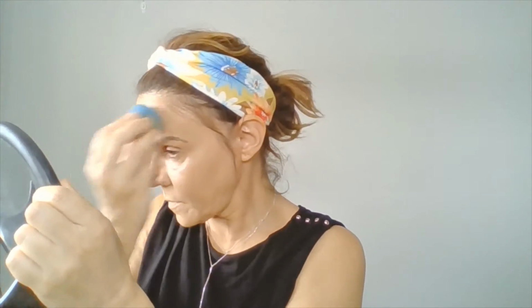So for concealer, I'm using the, excuse me, the Tarte Shape Tape Glow Wand. I think the color is called Dream. I'm just gonna apply it under my puffies as usual to lighten up that area. And here. Okay. Then I'm going to take the pointy part of my beauty sponge and blend that in.